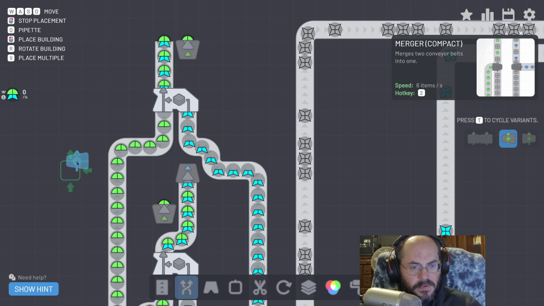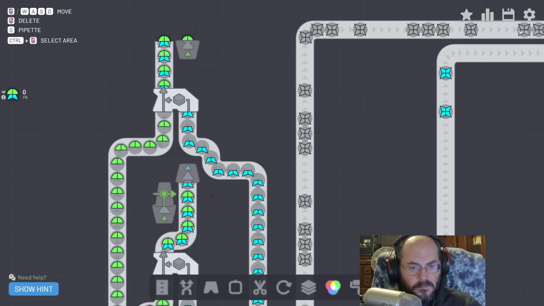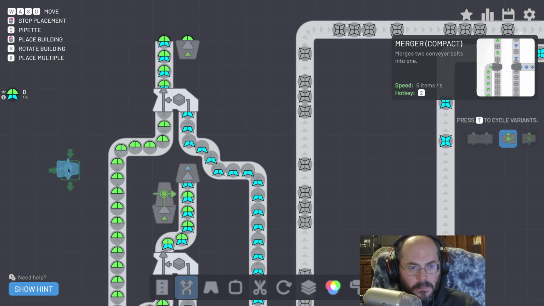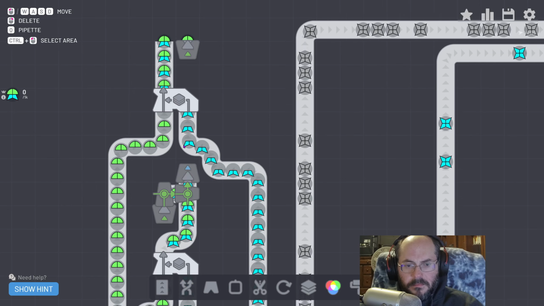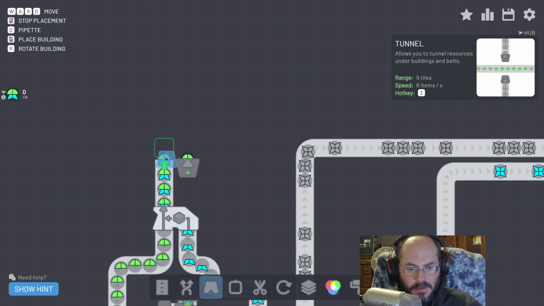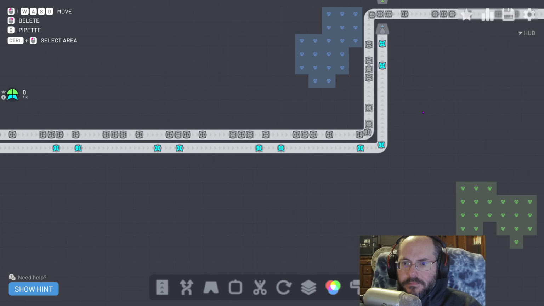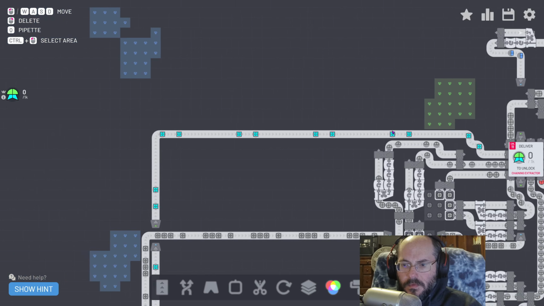I need to go up. This right here. Okay, I need this one, but I need it flipped where it does that. There we go. Then I need another one here, that there. Okay. So where am I going to? So I need to reach the top here. Okay.